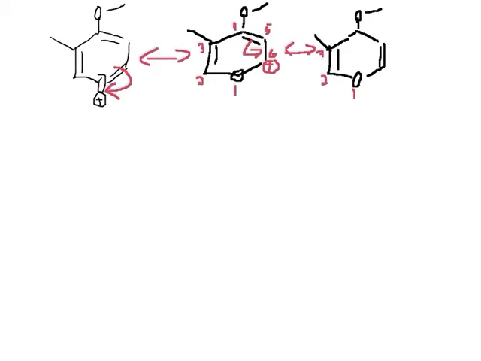One, 2, 3, 4, 5, 6. Where should the plus charge be now? Carbon 4. So now what could stabilize that plus charge on carbon 4? The pi bond between 2 and 3. Anything else? 5 and 6. I could go back to 5 and 6. Yep, that'd be going back towards this. If the pi bond here moved, it'd be going back this way. What else? The lone pairs from the oxygen also could stabilize it.